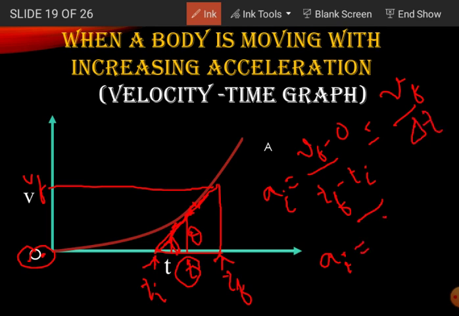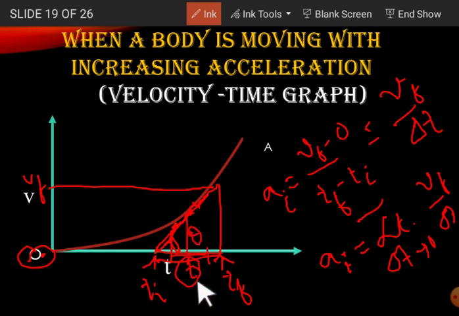So you can also write it like this: the limit of this Δv by Δt when Δt tends to 0. If you keep on decreasing this time duration Δt, then you will get the acceleration at this particular moment. Got it? If you decrease the time duration, it will be very short, and if you make it shorter still, then when Δt tends to 0, you will get the particular acceleration at that moment, at that moment t, you can say.